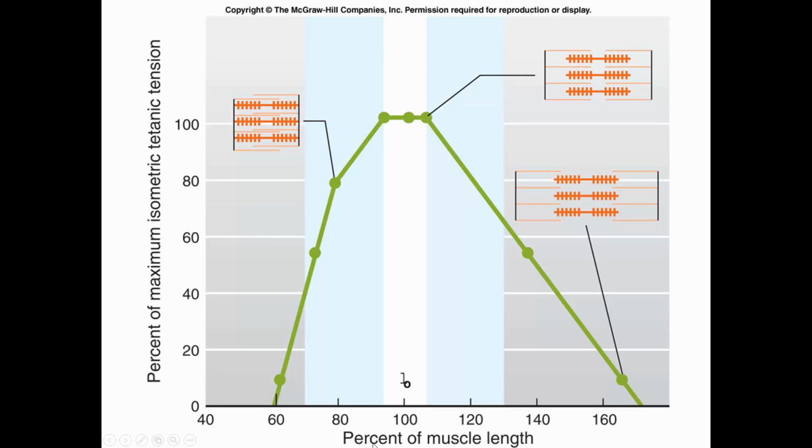All right, this is a beautiful diagram. I love talking about this diagram. This is a length tension curve. So in my x-axis, I've got percent muscle length, and then my percent maximum isometric tension. So I'm starting at some length, and then when I start at that length, I contract and I get a certain amount of tension. So there's a sweet spot where I get my best tension. It's a certain length of a sarcomere, and it turns out to be 2.2 microns is the best length of a sarcomere to have a good contraction.